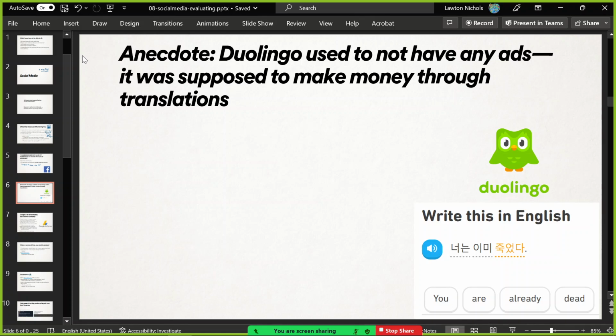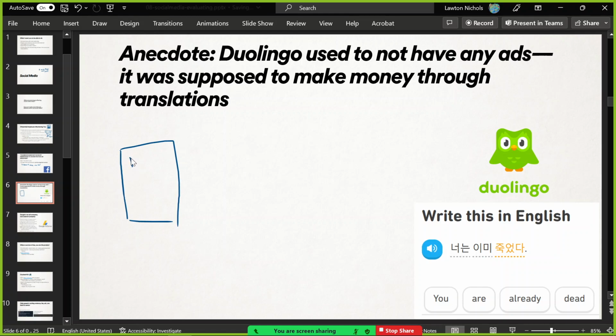They promised that because they were supposed to make their money through user translations. The idea was we're going to give the language learners some text snippets in the language that they're learning. Let's say there's a bunch of people on Duolingo learning Spanish, and maybe a newspaper agency was trying to give a Spanish article to Duolingo so that it could be translated to English.